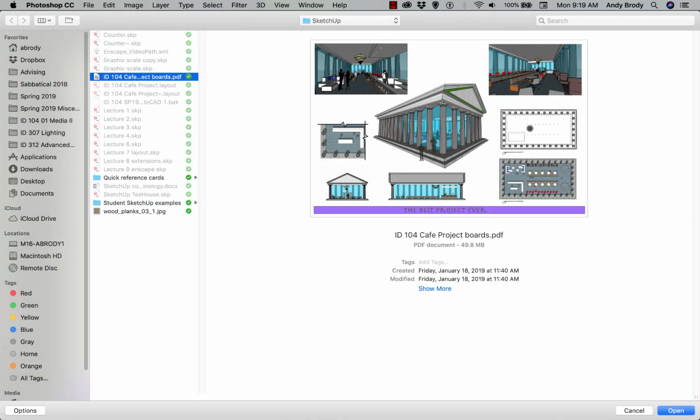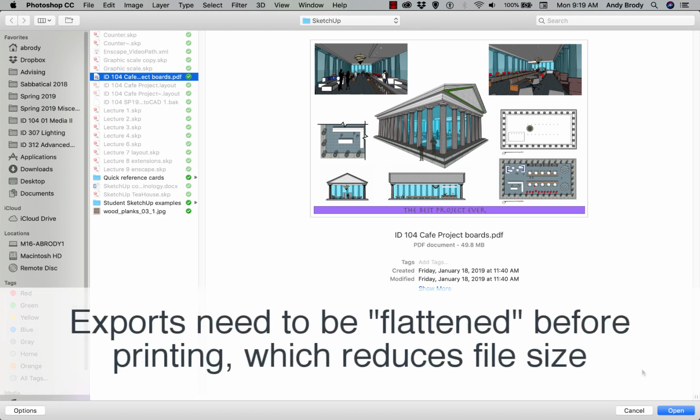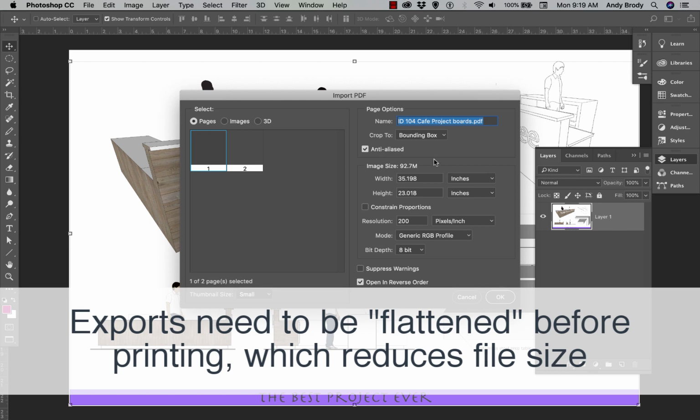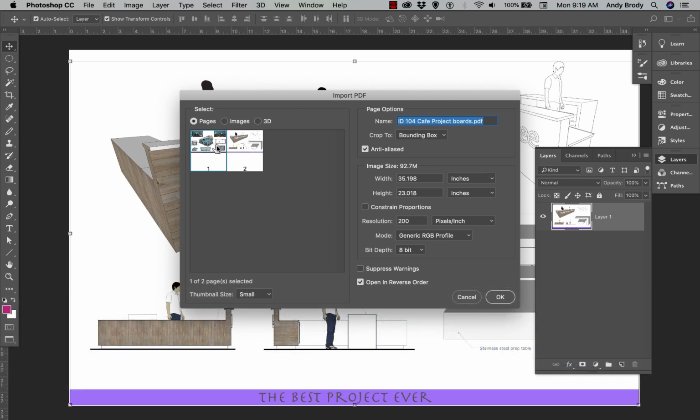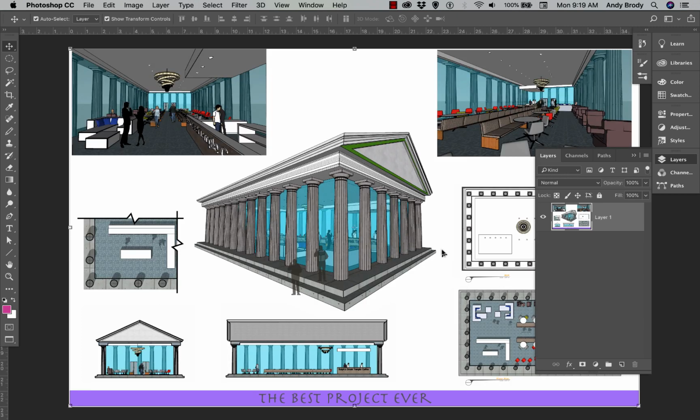One last thing to remember before taking your drawings to print is to open them up in Photoshop. I'm going to open up my board. When you do that, you'll get a preview of your image. You can set the resolution to 200. Normally the default for Layout is to export at 300 pixels per inch, but 200 is plenty for what we do. You can leave the size as is. It will detect that size from the PDF. I'm just going to open that right up. And here's my drawing, and you can see that it comes in very nicely.